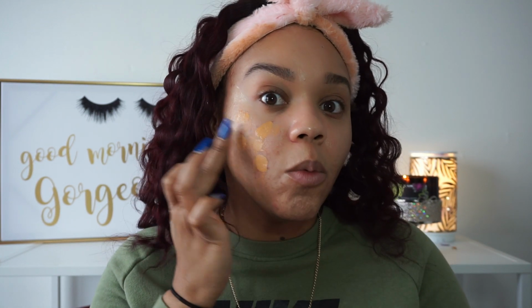So next I'm going to take my Fenty foundation. I'm in the color 330. So with my Fenty foundation, I always try to work in one area and build up my coverage there. And I also work with a damp brush. So with this brush, I sprayed Fix Plus on it because this foundation dries down. Like all you girls know, this stuff dries down super fast, so I try to work it all in one area, and then once I have the coverage that I like, then I go over to the next part of my face.